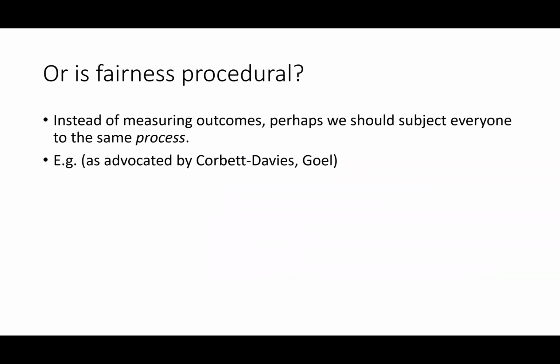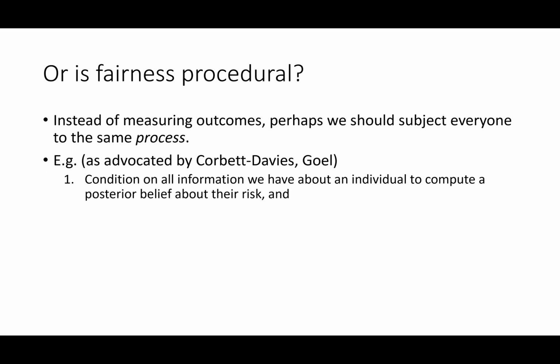Okay. There are other ways you could think about fairness, by the way. Everything we've talked about so far is what you might call a statistical notion of fairness. It computes some statistic of the confusion matrix, and it asks that this statistic be equalized across populations. But you could also think about fairness procedurally. Maybe to be fair, what we should really do is subject everyone to the same process. So for example, maybe in an ideal world, we would hold a trial, learn everything there is to know about an individual. We'd gather all information that was statistically relevant to the thing we were trying to predict. If we were perfect Bayesians, we would incorporate all of this information into some posterior belief that the individual is going to go out and commit a crime.